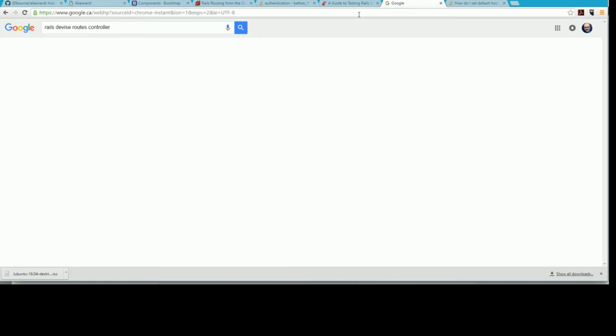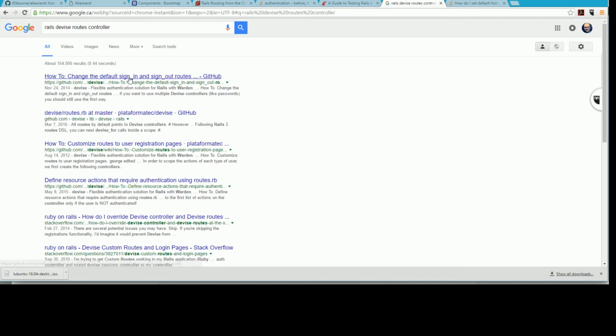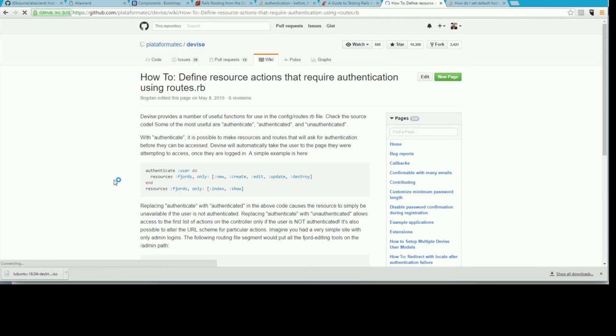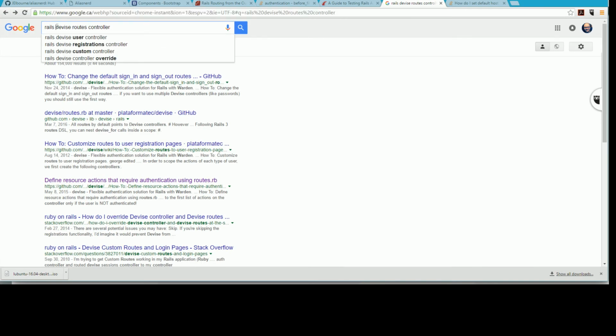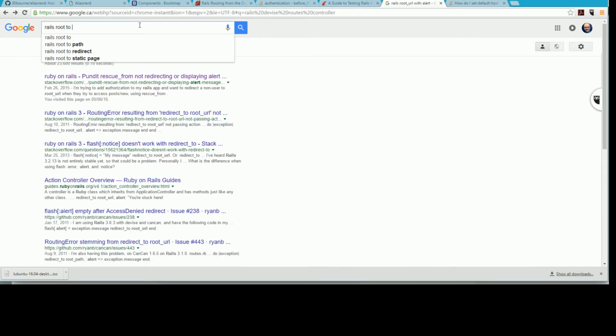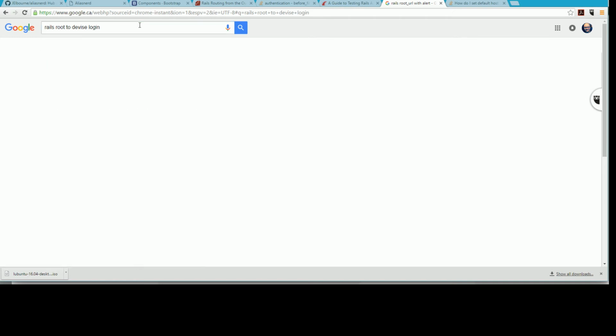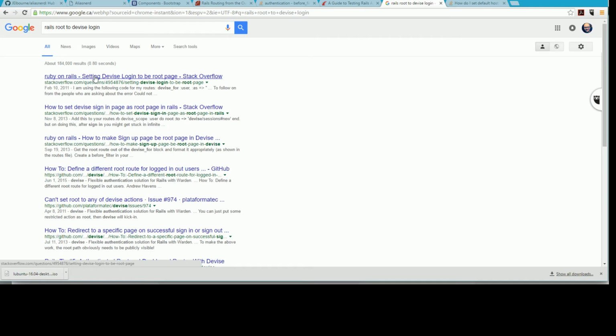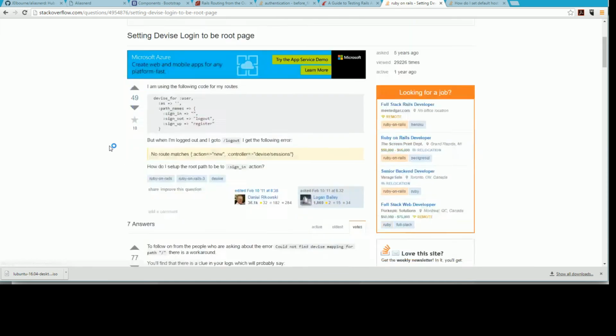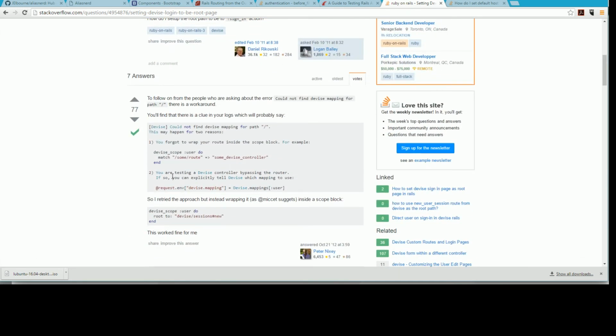Let's just throw all the words in there and see what happens. Well, pretty much what we want to do is go root to devise login.